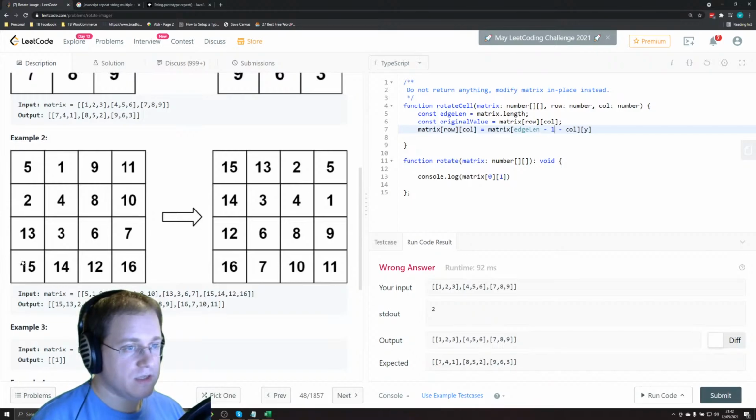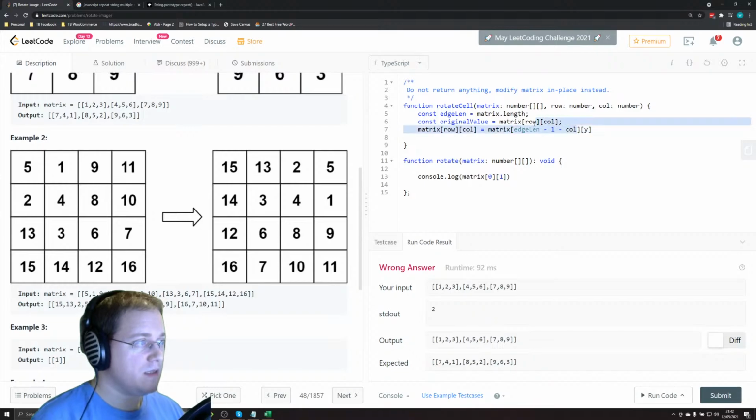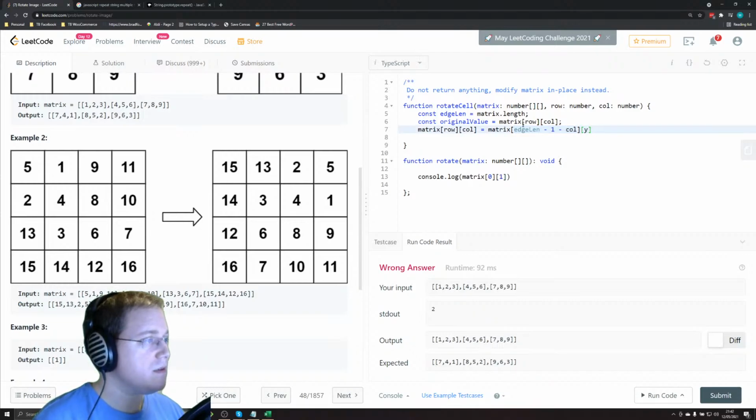So to get to this position, it would be 3. And then the column is a deflection of 1. So we deduct by that column value, which is 1, to get the row. I think that makes sense.